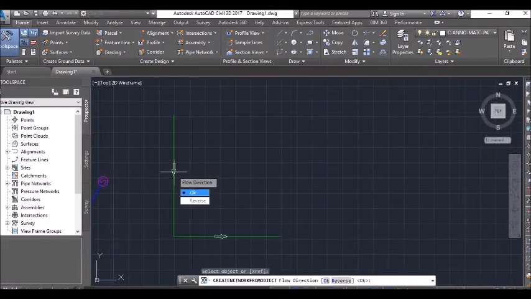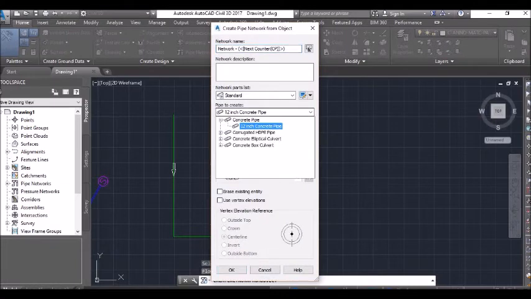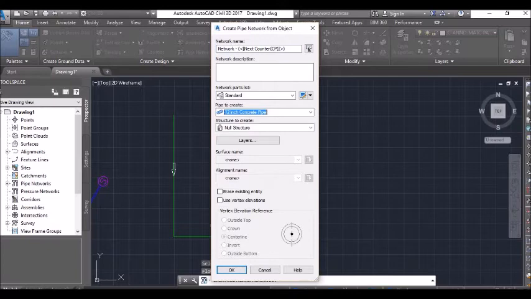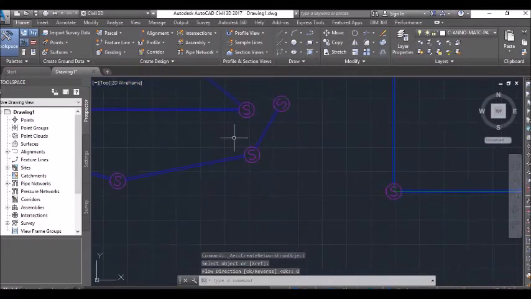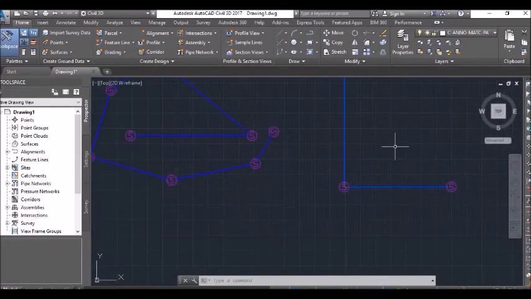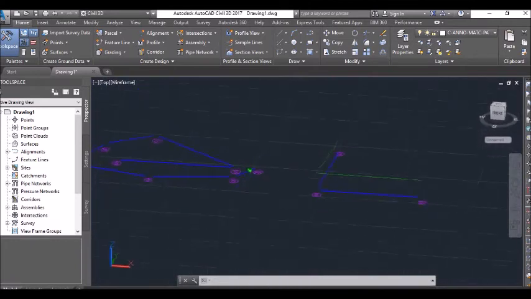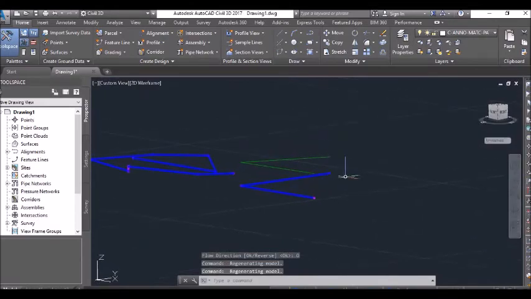So we click on the feature line, and we say the flow direction is down, which makes sense because that's with gravity. And then we say, okay, we can change our structures, or we can change our concrete piping, as you see here. But that's fine for right now. So we'll say, okay. You see the structures that I made over here have appeared at the ends here, there, and there. And if we rotate, then you'll see that it's these 3D object pipes again.